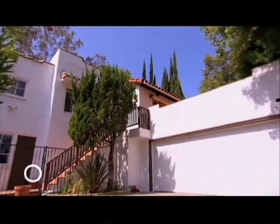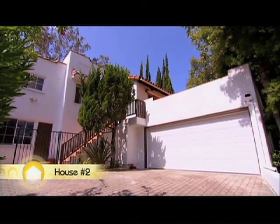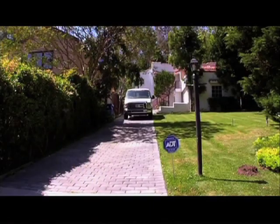I think that the Spanish style house has way more pros than cons. And all we would have to do is renovate the kitchen. Let's just make the offer and I'll have you guys sign the paperwork and we'll do the best we can and see what we can get you. All right. Word. I like it. We closed on the house about a month ago.